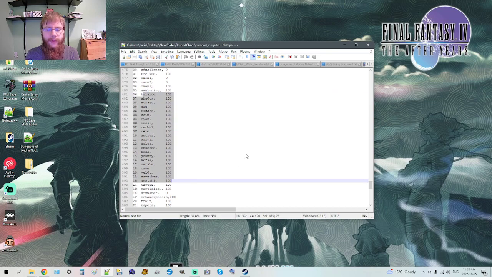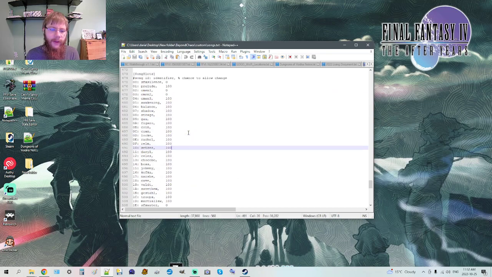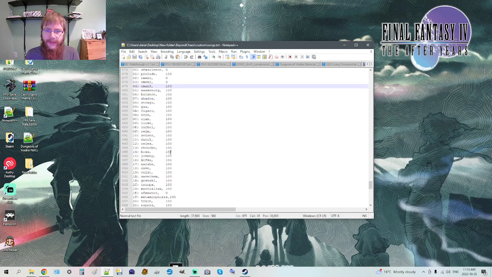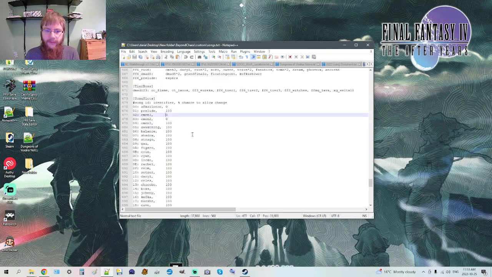You see that happen all the time in the seeds with the music randomized. You can, if you wish, pick a different number for this. If you want to randomize silence, then you could put a number here and it will potentially randomize silence, and that'll be really goofy, but you could do it. If you really like a song too, like say you're a big fan of Shadow's theme, you could maybe reduce this down to 50, and then half the time it won't randomize at all and it'll stay Shadow's theme. The default is that it just randomizes everything that it can and leaves alone the things that you probably shouldn't, but that's up to you.